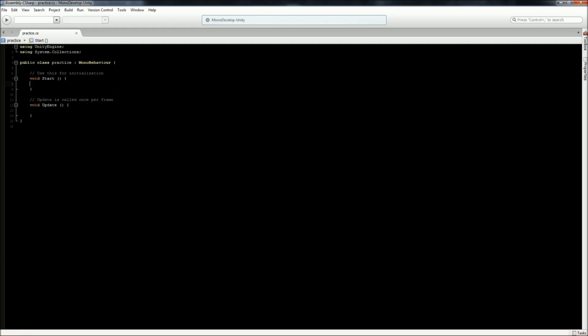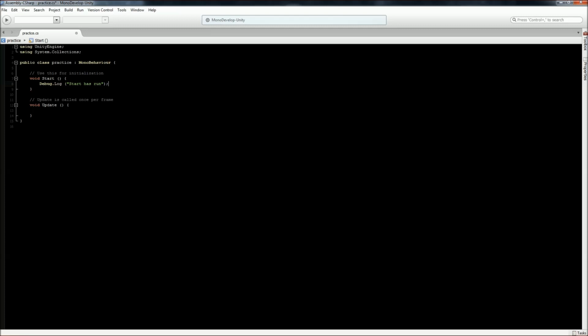Yeah, for sure. So the first things we're going to do, we're going to be purely in the Start function. We're just going to write some code that happens once. It's simpler to keep straight what's going on before we do anything in the Update function. But first off, throw a Debug.Log in your Start function, and we'll say something like "code run", just so we can see that the code is happening. Or I guess we'll call it "Start has run."